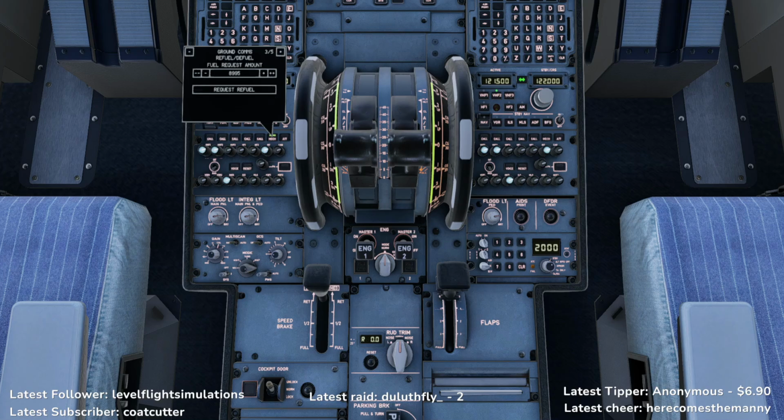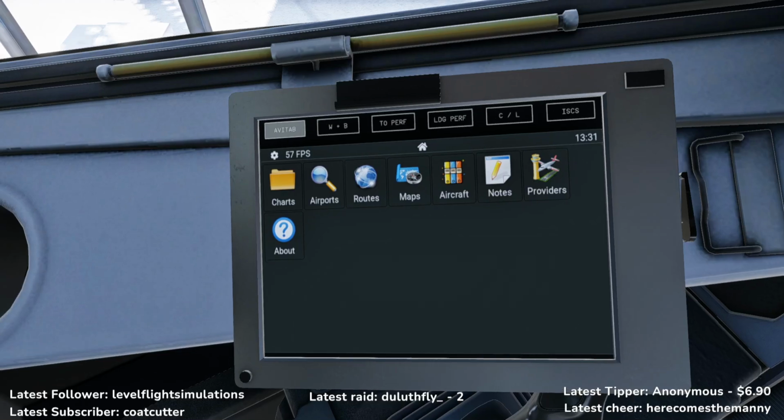We need 11,113 pounds of fuel. All right, we'll request the fuel truck. And before I mess with this, I'm just going to click load. And then I'm going to head over to the EFB and click weight balance, WB.